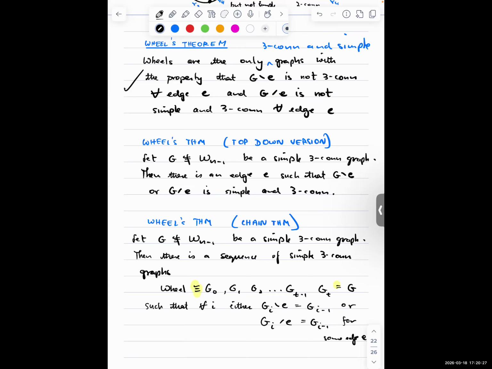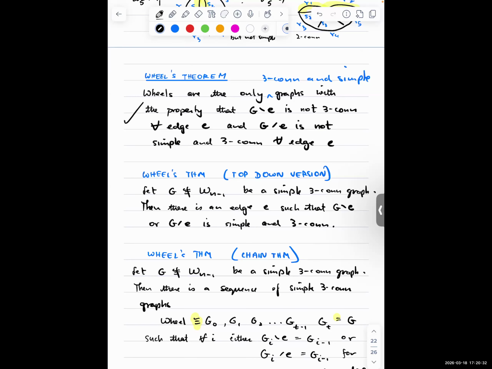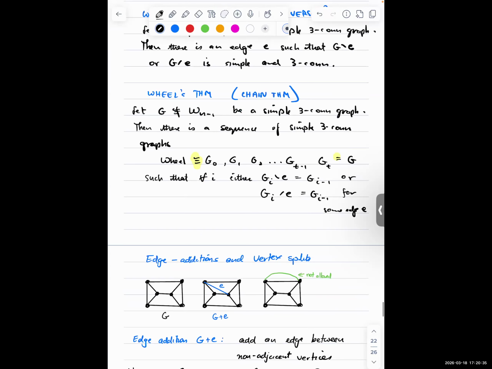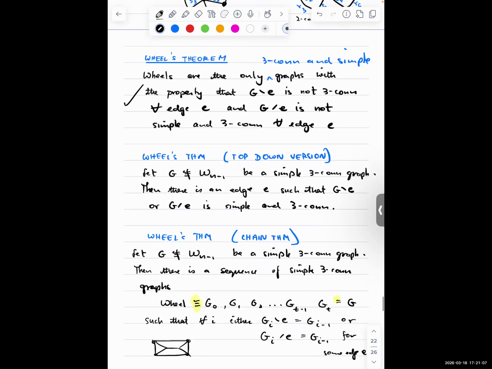But the first version of Wheels theorem kind of implies that that's the minimum 3-connected simple graph we can expect, because after that we are stuck with the sequence. Yes, minimum in your sense, definitely. But remember, the prism is also minimally 3-connected, right? You throw out any edge and you've lost 3-connectivity. So actually, there are lots of minimally 3-connected graphs, up to 3n minus 9 edges, I think. So there's a lot of them. It's minimal in the sense that you're thinking of. It's just that we don't want to use the word minimal.